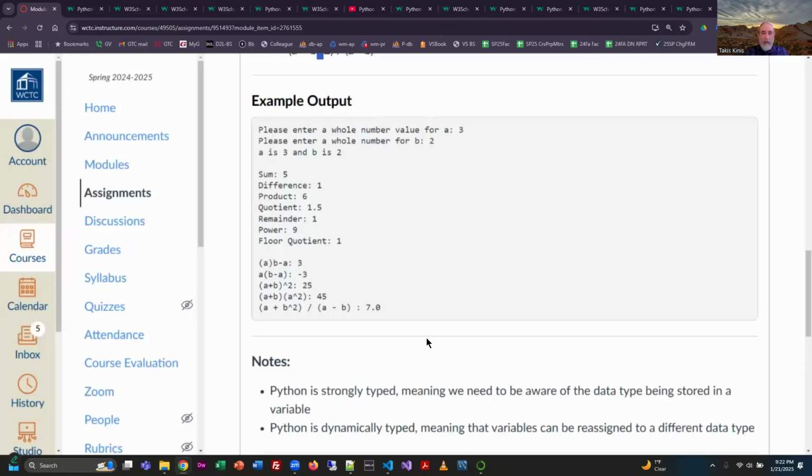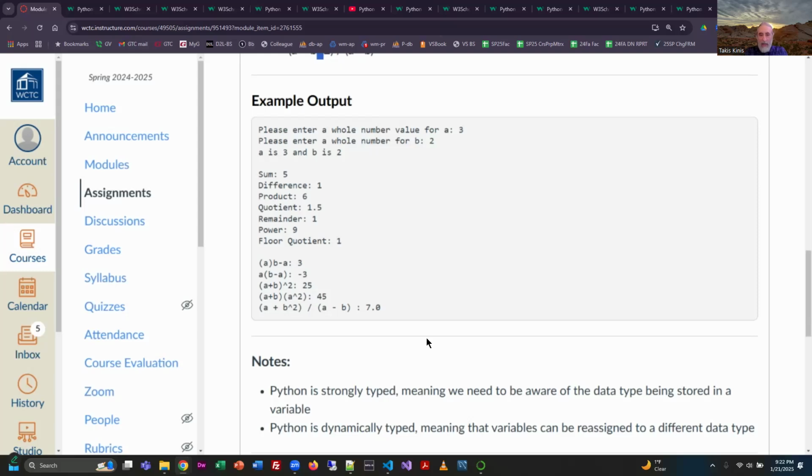I can declare a variable and put a number in it, and it can be an integer. Or I can take a variable and drop a floating point number, meaning with decimals or fractional pieces to it. Or I can have a string of text and put it in a variable. Then I can take that very same variable and switch it to one of the other data types dynamically.